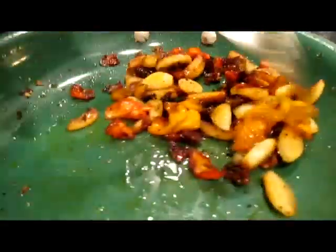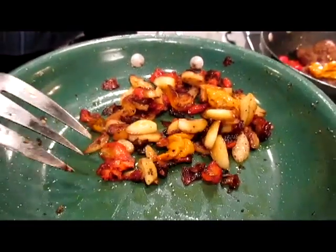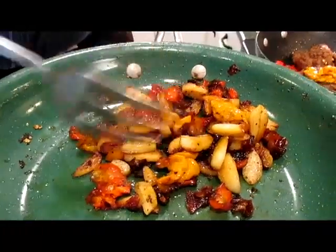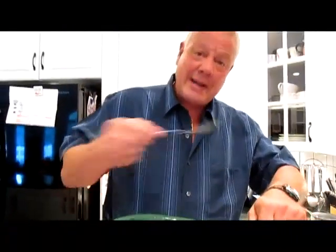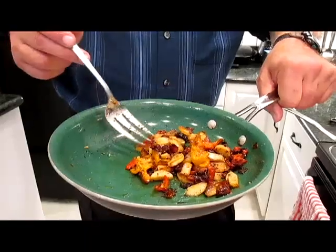Back in the day, when we first got into hot peppers, some members of the family just didn't like it too hot. These are all super hots, Carolina Reapers, gold marugas actually, yes. And I believe there's a red maruga in here too. So we fried on the side, garlic and hot peppers and olive oil. Now, the reason this is key is I'm going to add it to my spaghetti on the side and my spaghetti sauce, and I'll have the super hot peppers. Now Penny doesn't like it quite this hot, so she'll use her dried hot pepper mix that she makes herself personally. But again, we started this just so that it was on the side and it wouldn't overpower a meal.